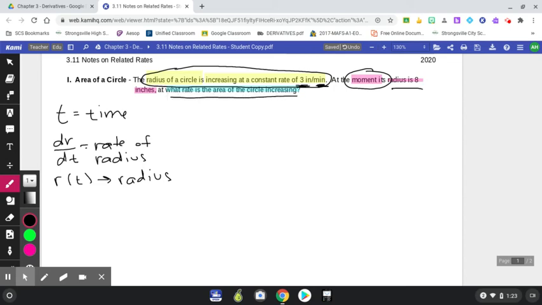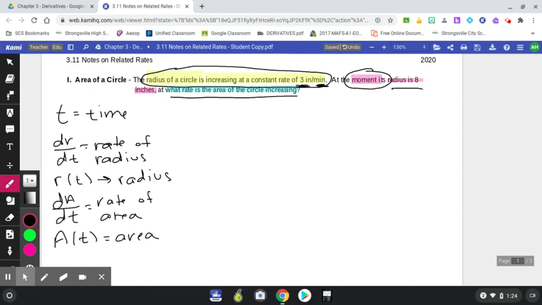It says, what is the rate of the area of the circle? How is that increasing? So again, I have the rate at which the area is increasing with respect to time. So that's the rate of the area, which means I'm going to have a function with respect to time. This is related to area. The area, what is the area given a specific time?